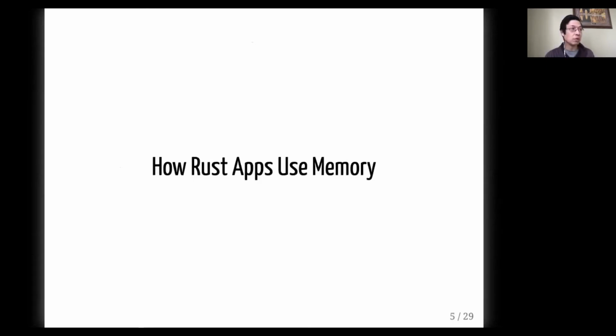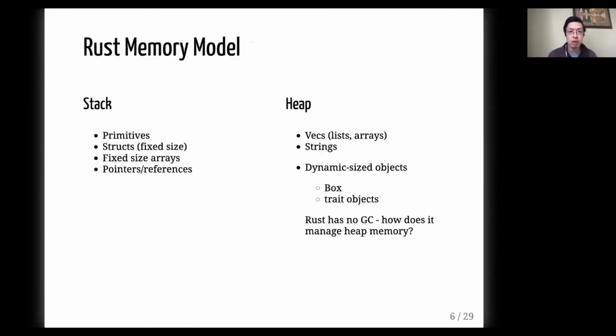How Rust apps use memory. So let's start by reviewing the Rust memory model really quickly. On the left side, you see what Rust puts on the stack. So they would be primitives and structs. You have a couple of different fields, but everything in the struct is fixed size.